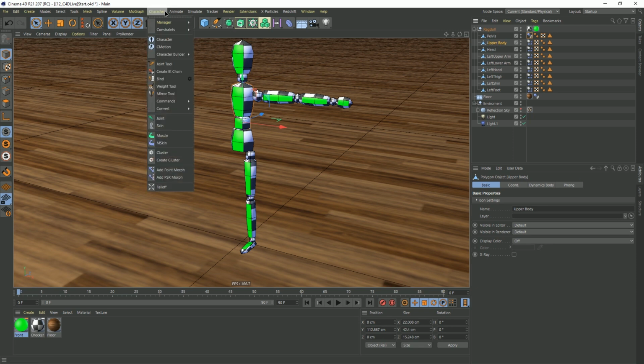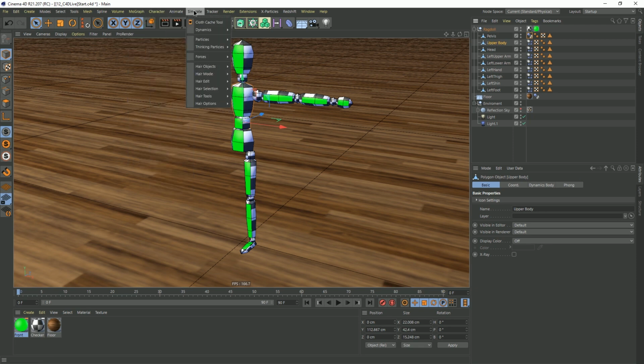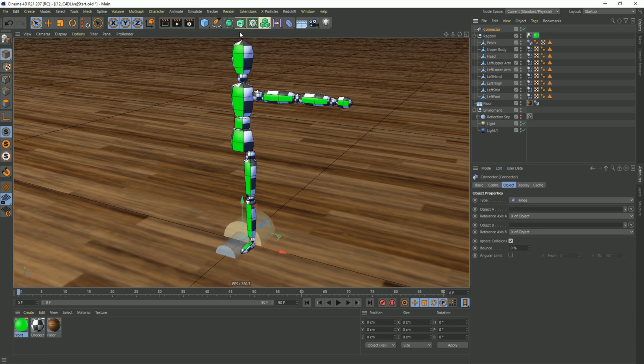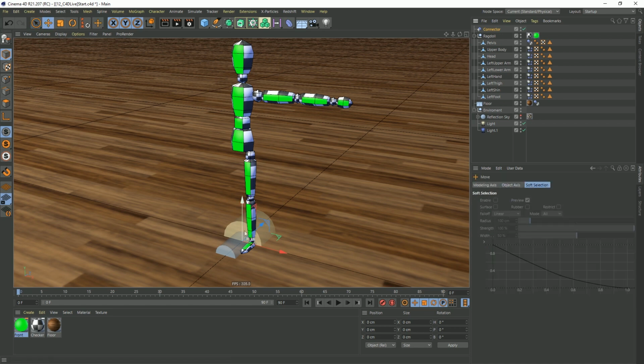We can do that in a pretty straightforward way using a simulate dynamics connector. If you've never played with connectors or only used them in the most basic way, they're actually incredibly powerful. And I've actually learned a lot about them in this last year, and especially in the time of putting this presentation together. And I highly recommend going deep on them.